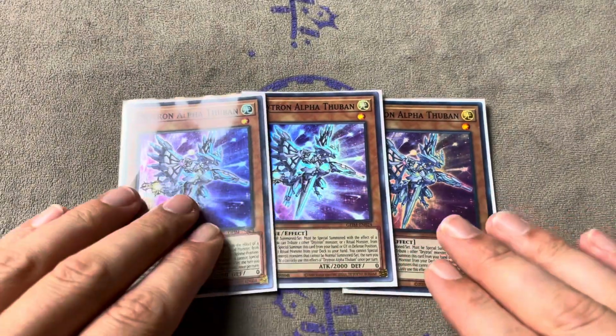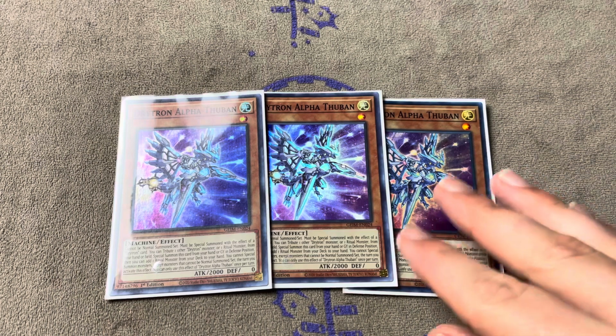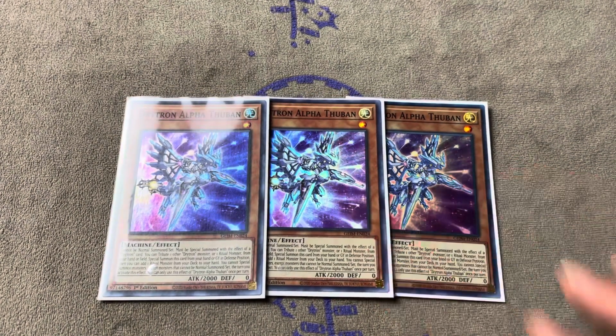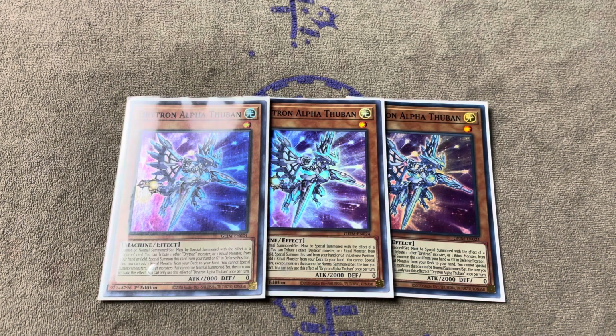Alpha is easily the best Drytron. Zeta or Gamma, people could argue that they are the best, but I don't know. I think Alpha is the best because it searches you Ben 10 and then just enables all your combos.